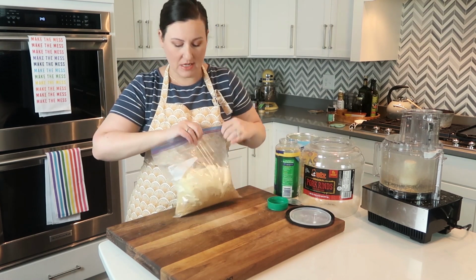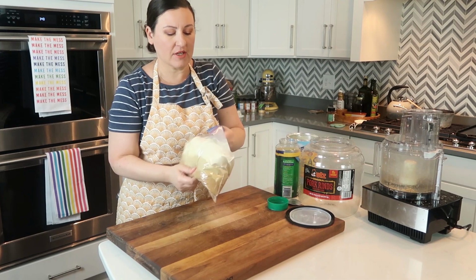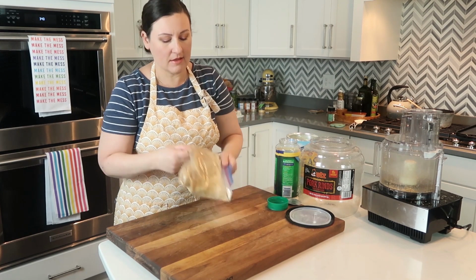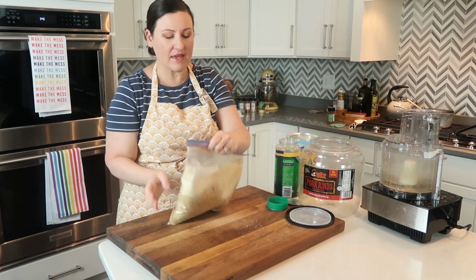And it's just easier to make it in bulk because it stores so well in the freezer. Or if you're only gonna have it out for like a week or so, you really could probably just store it as is in a Ball jar on your counter. You just want to shake it up really, really well until it's all mixed.